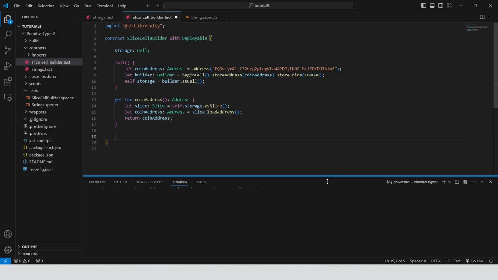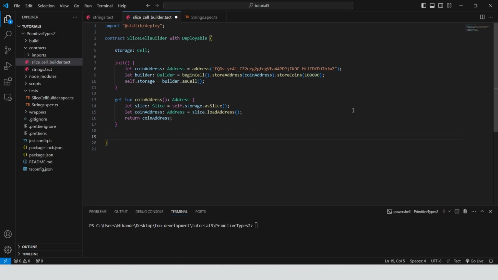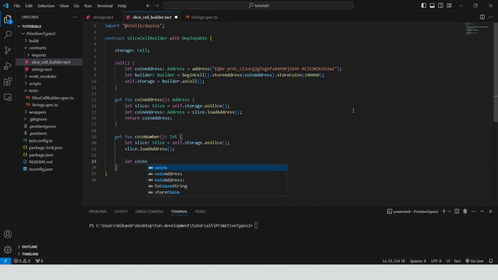Define a getter function named coinNumber that retrieves the stored number of coins. Convert the storage data into a slice. The loadAddress function is used to advance the position within the slice to the location of the coin's data, ensuring it's read correctly. Then the loadCoins function reads the coin's data as an integer and returns it as the final result of the function.